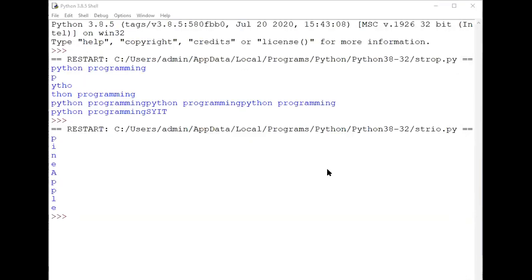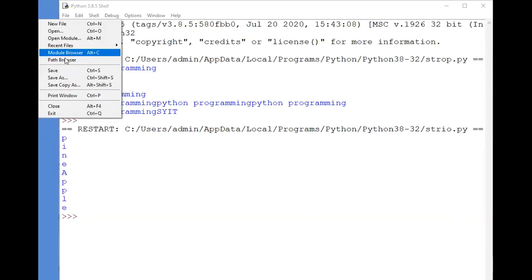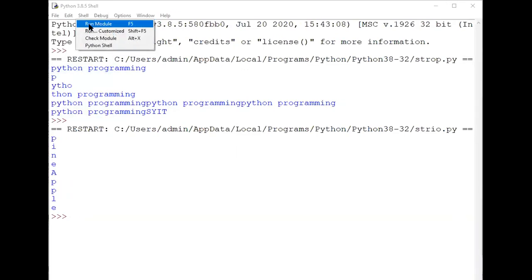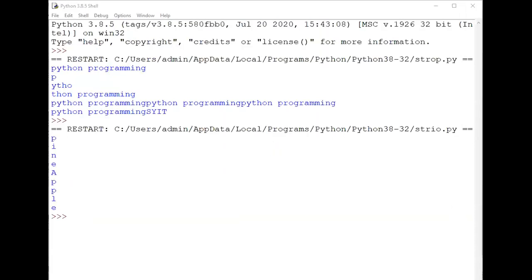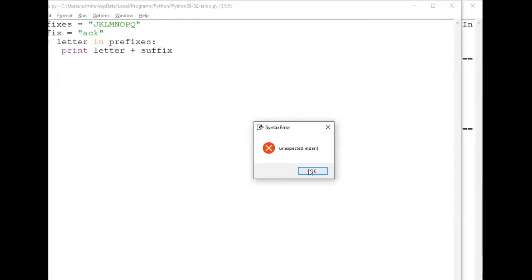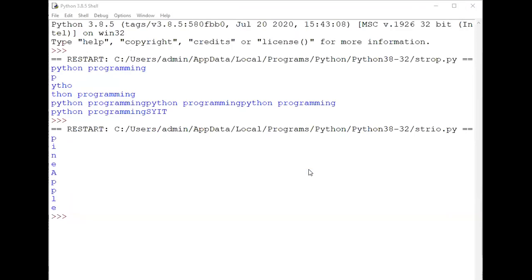Okay, not an issue. You can see there are changes in this double quote. Just make sure you have closed that properly. Again resaving that file. Unexpected indentation. See this suffix and prefix, it has to be like this. Unexpected indentation, obviously.